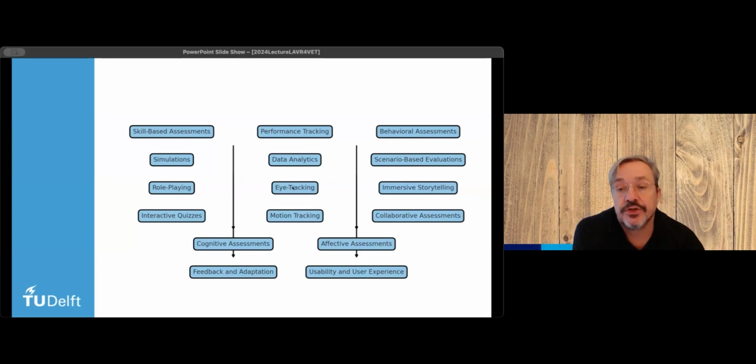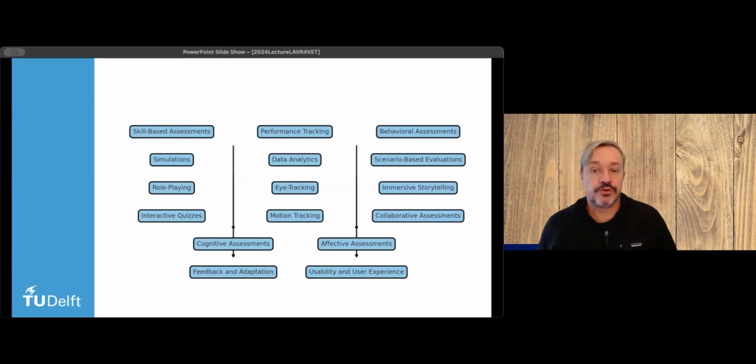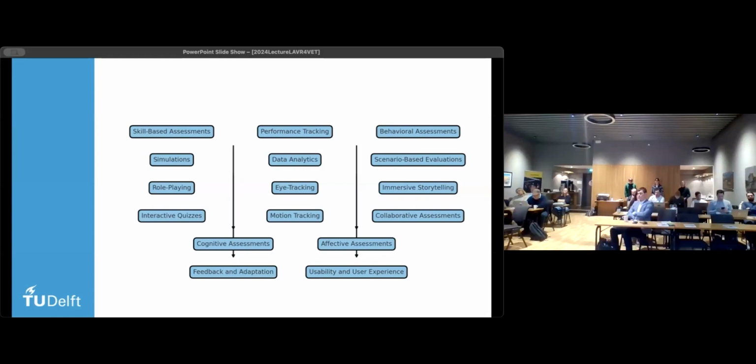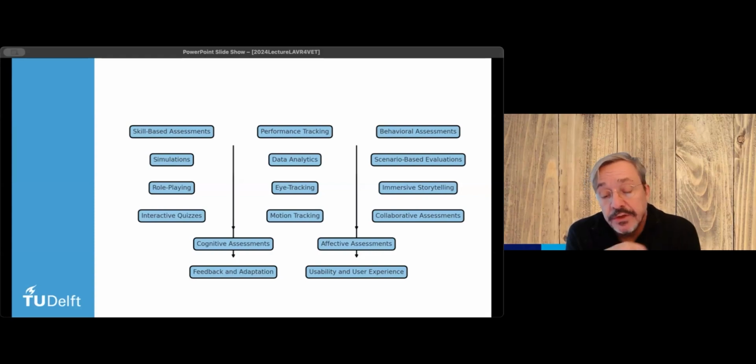An interesting extension is how can we use eye tracking? Because suddenly, without VR, we have a situation where users mainly just click on a desktop screen. But now you can really track where they are looking. You get the classical eye tracking measures, most of them. And you can also do motion tracking. How do they interact with objects? And last but not least, of course, you can look at behavioral assessments where you embed them in scenarios.